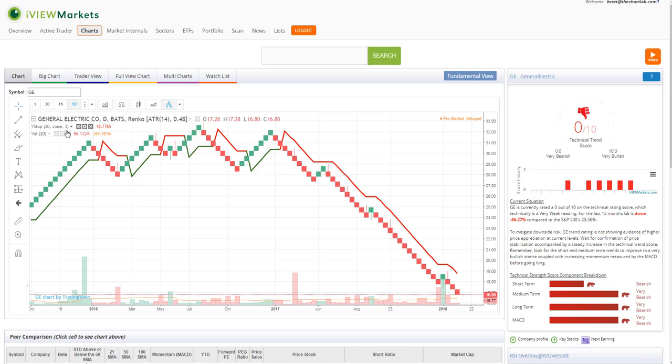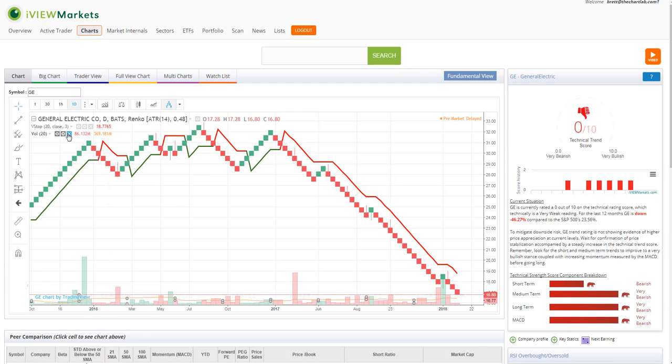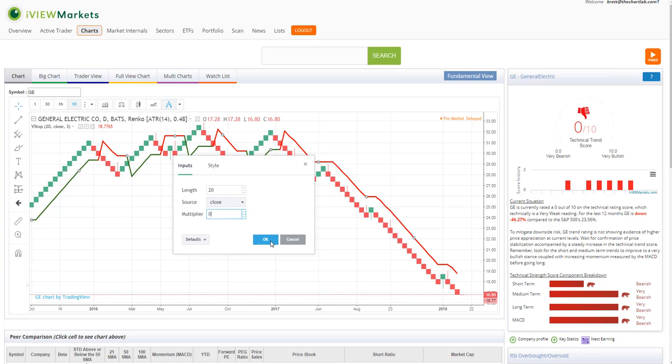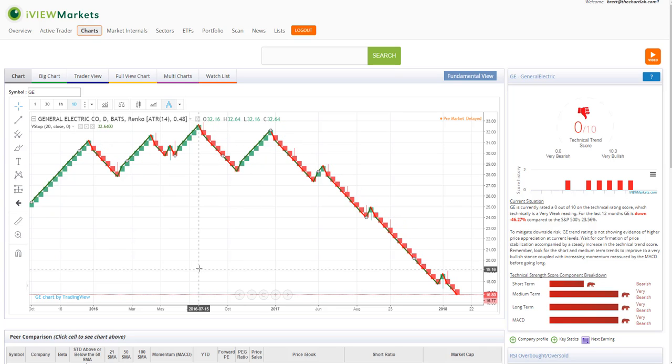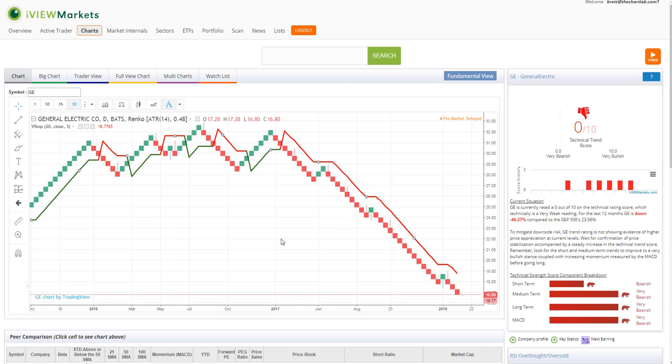Now, why do you use a multiplier? Multiplier is used in terms of setting your volatility. So if you had a 0 multiplier, it would be the price. See how the volatility stop, or the average true range, now is essentially the price of the RENKO. So I have found historically 3 to be a very good risk to reward multiplier. Don't drive yourself nuts, because trying to curve fit this, you're just going to get yourself in trouble.